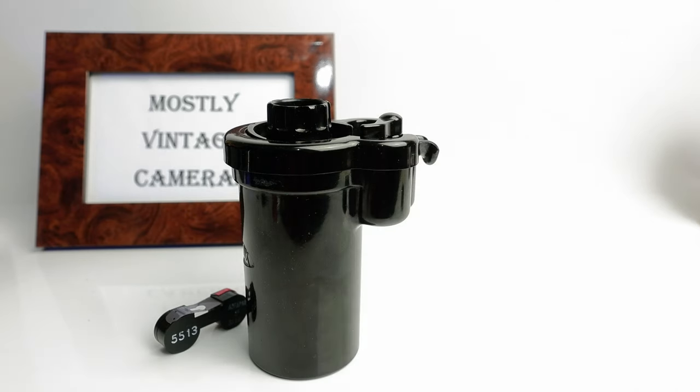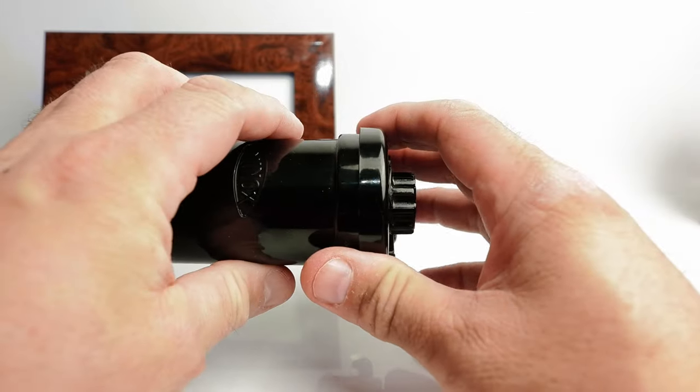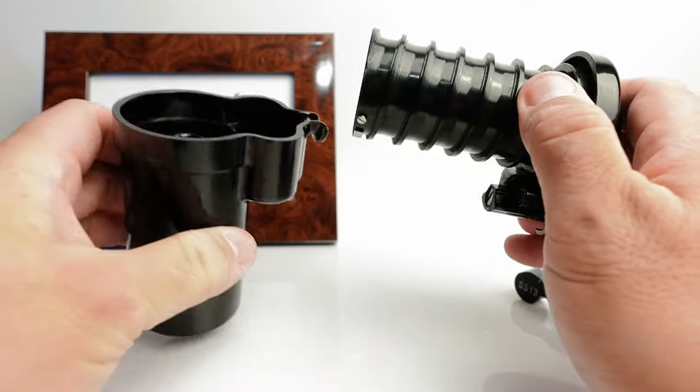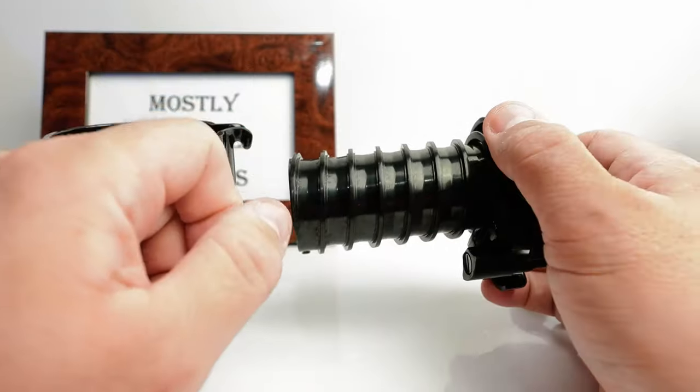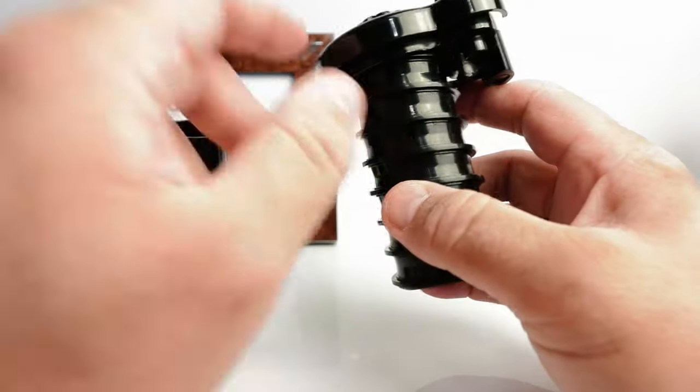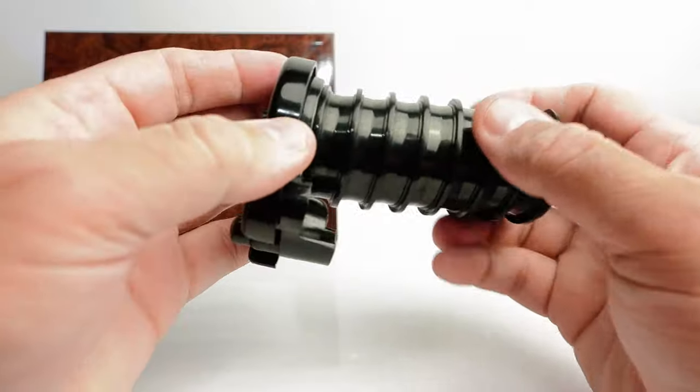But let's get rid of Mr. 35mm for a moment and take this tank apart. The other thing with this tank is, it is truly a daylight tank. You can load the film using this rather unique spiral system in daylight, and that's what we're going to do right now.